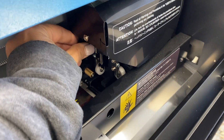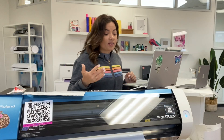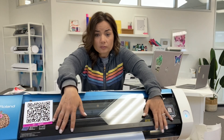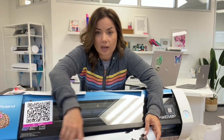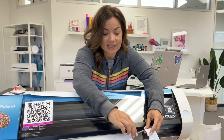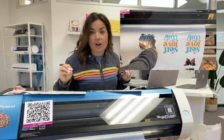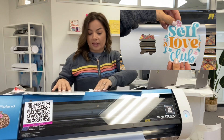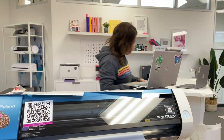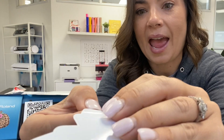So I pulled that back a little bit. And then again, I tried the default perf cut settings. This first one here with the square was the one that I tried first and that worked okay. But then I realized that I probably need to adjust just a tad. So I increased the force just a little bit on the perf cut. And then after three days of testing, I ended up with a very perfect kiss cut and die cut.